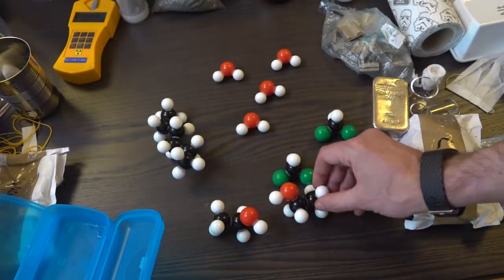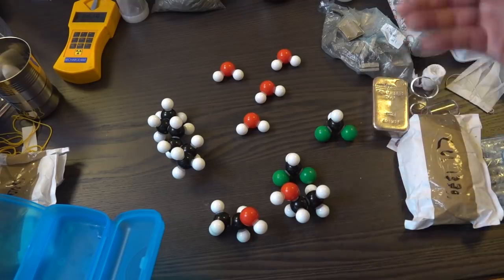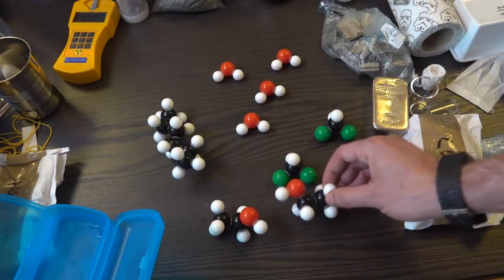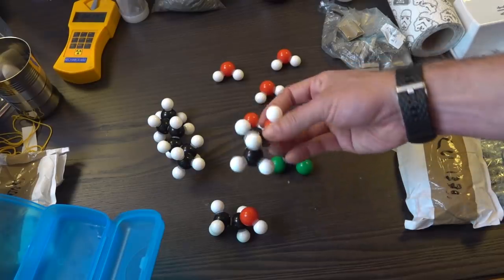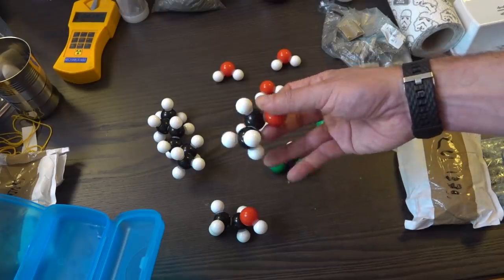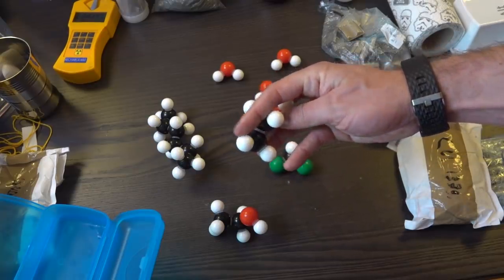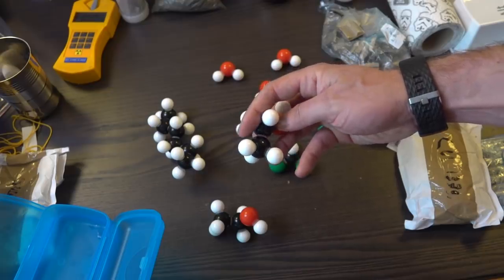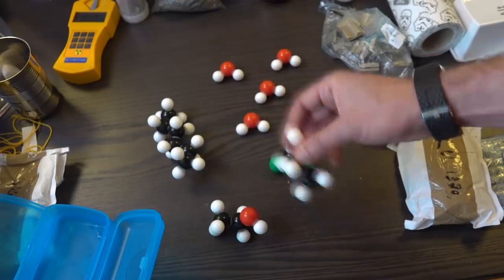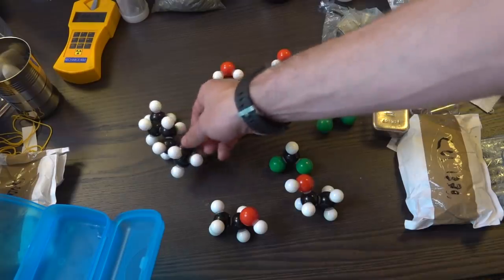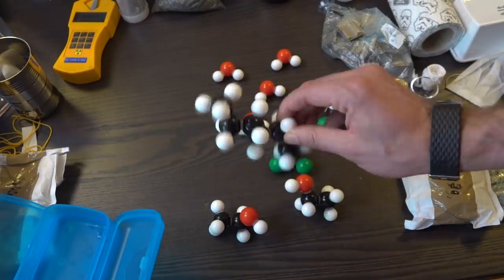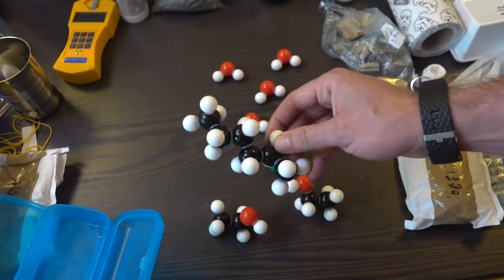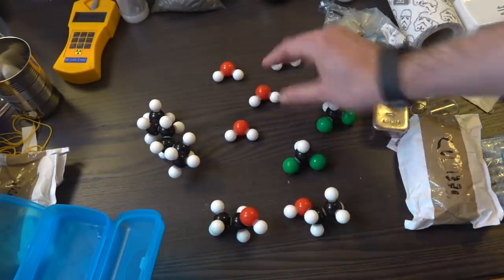Then we've got ethanol here, which has the OH bond, so it also hydrogen bonds really quite strongly in solution, which again ties up some fairly anomalous properties of ethanol. It also is quite a big molecule—there's a lot of it that doesn't hydrogen bond to anything. All of these groups here are very low charge density, so they don't really do anything. And then of course you've got hexane, which is all like that, and hexane is not that far off what you put in your car.